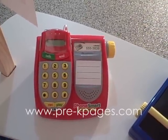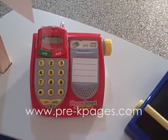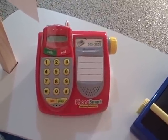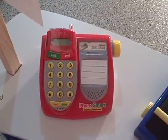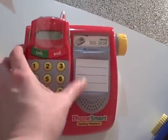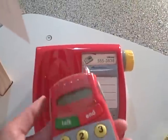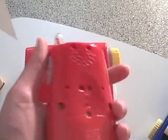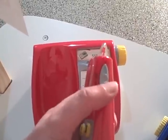I want to show you some ways that you can use the teaching telephone in your classroom to support skills like learning phone numbers and oral language. So here we have the phone — it's cordless as you can see — and it takes three AAA batteries right there on the back. You turn it on with one switch.